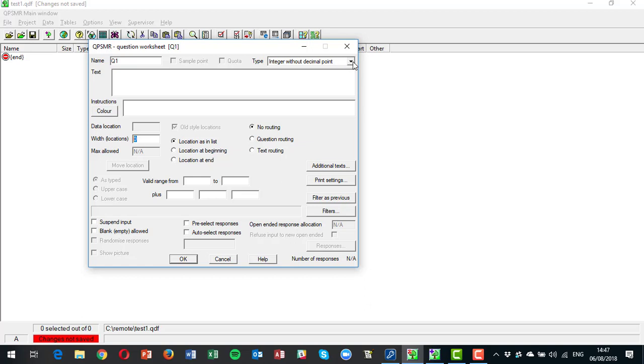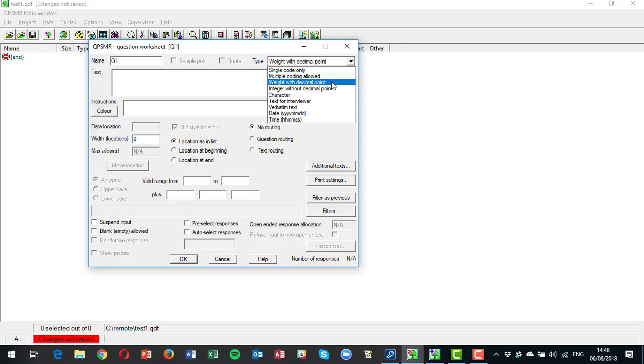Now, if you choose a weight here, you'll see that, again, you've got to set the width. But of course, you've got to allow for decimal places. So if you were selecting a number maybe with 2 decimal places, you will need to allow for the decimal place itself and the 2 characters after the decimal point, plus, of course, any number of characters you're going to allow for the figures before the decimal point.